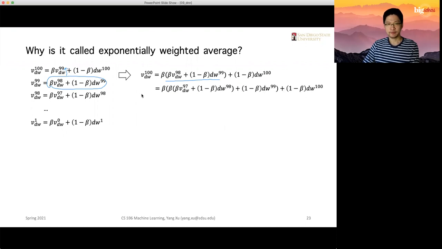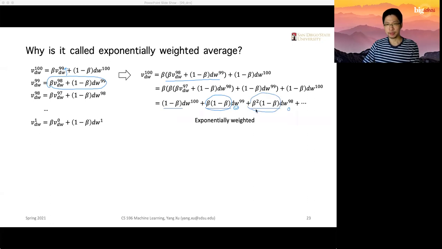If we do the substitution again and again, we will finally get something like: the dW at the 100th step gets a weight of 1 minus beta, and the gradients of the previous step get a smaller weight. Two steps away, we get an even smaller weight, and this weight decreases by a factor of beta, right?